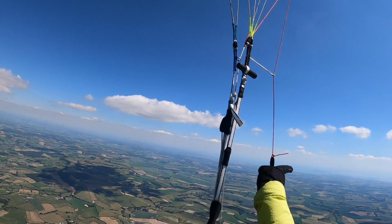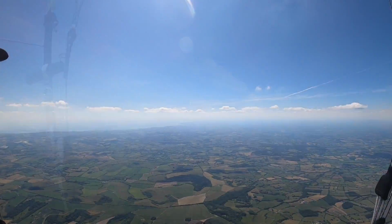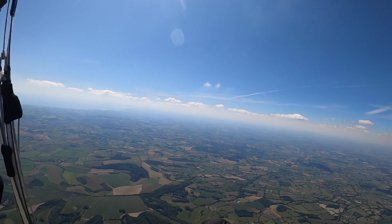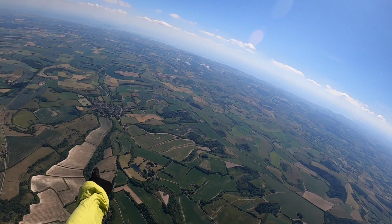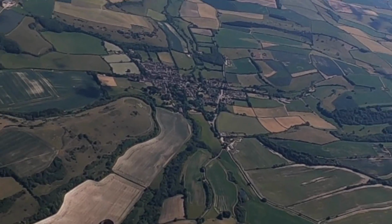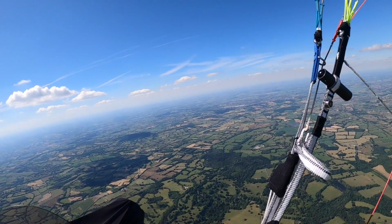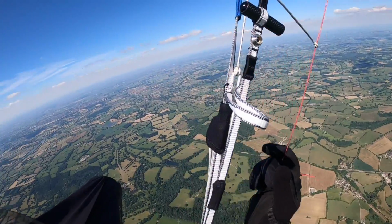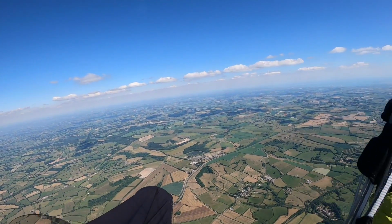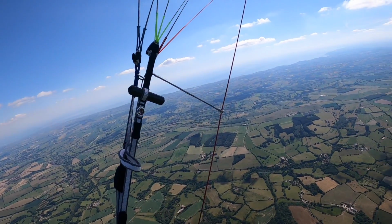Sea breeze in Weymouth Bay now, judging by those cruise liners. Five and a half thousand feet, and I spotted the Cerne Abbas giant down there on the end of that hill. So I've done about 25k, just passing south of Yeovil. Just flown over the A37. And just getting quite close to my brother's house, actually.